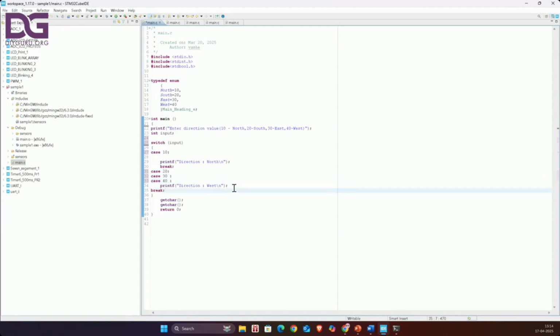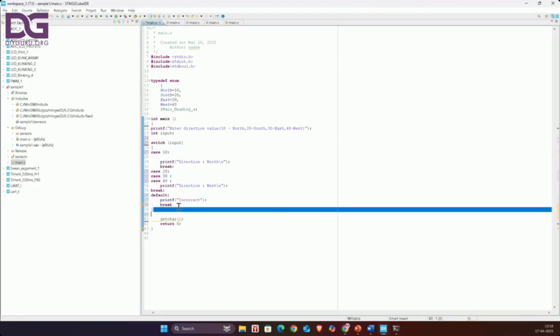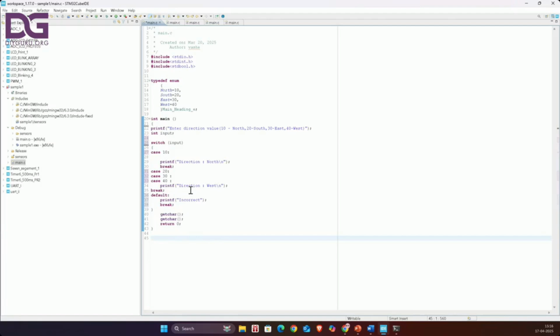If it is not one of those, then I have a default case. In the default case, printf, not the direction, I just print incorrect. Now just run this.